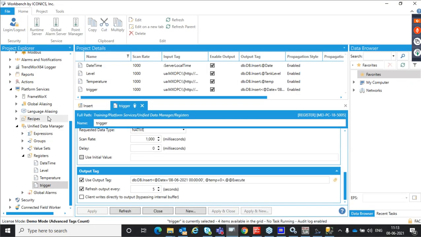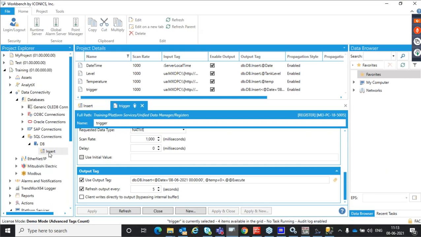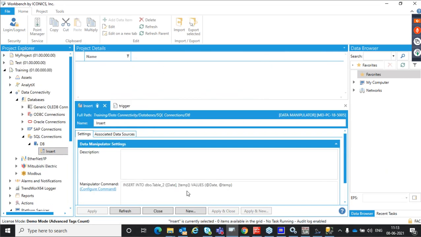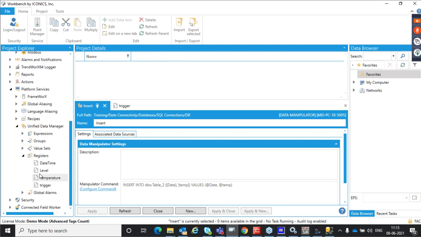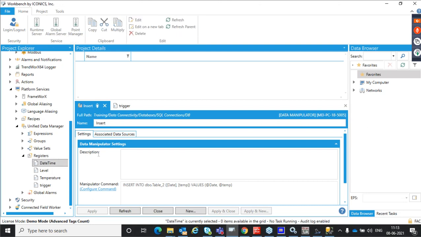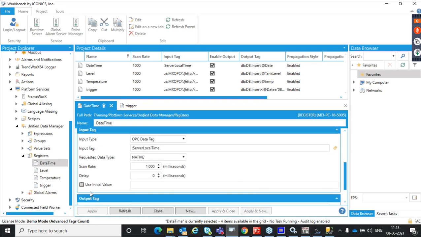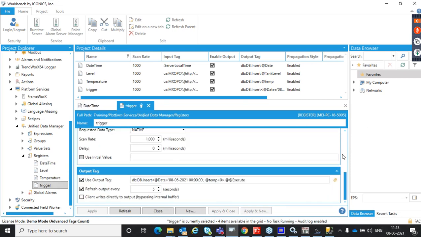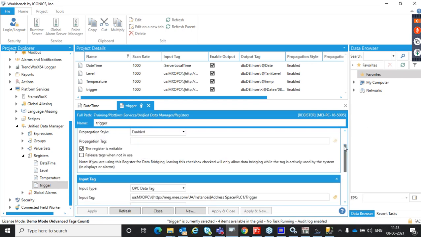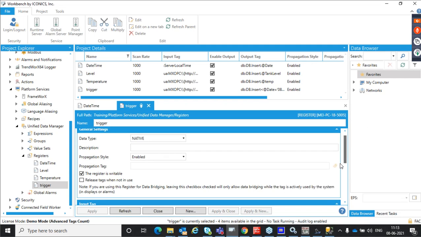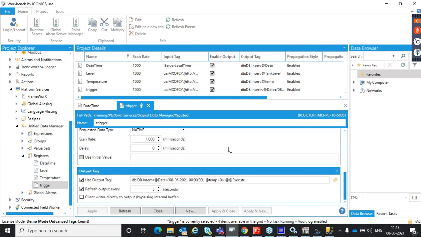So we are going to create the table, and after that we import the table parameters here. So like insert, in this table query we write it here. Once it is available, we interlink those table columns via a register. In this register we have to use some input bits and output bits. From the input tags we can use the OPC tags, and from the output tags we need to use the database tags. So this register works like an intermediate, temporary register. It receives information from OPC and sends that information to the database.